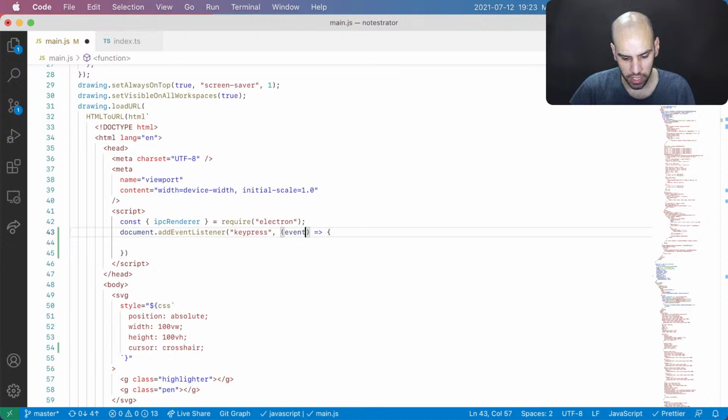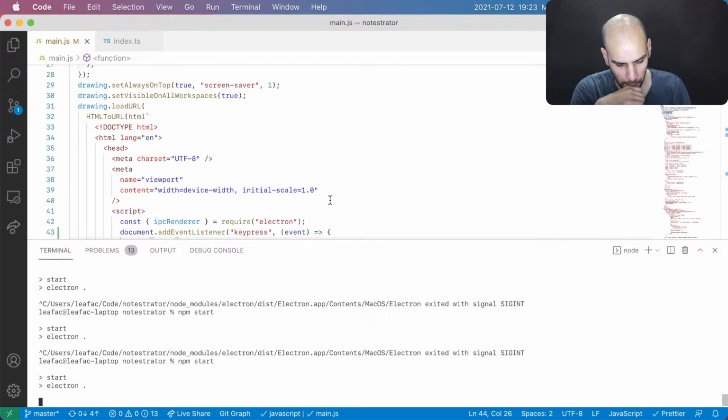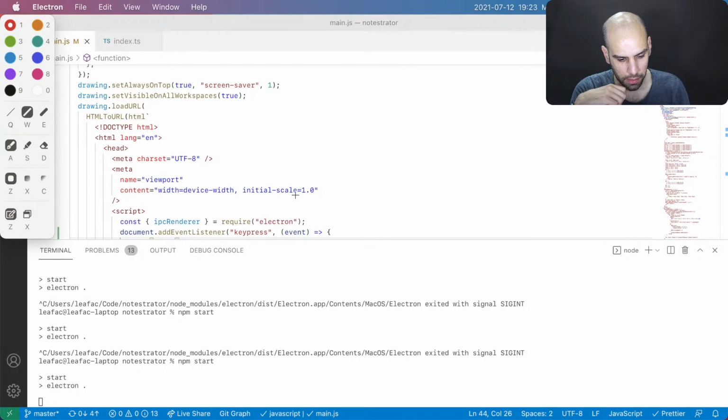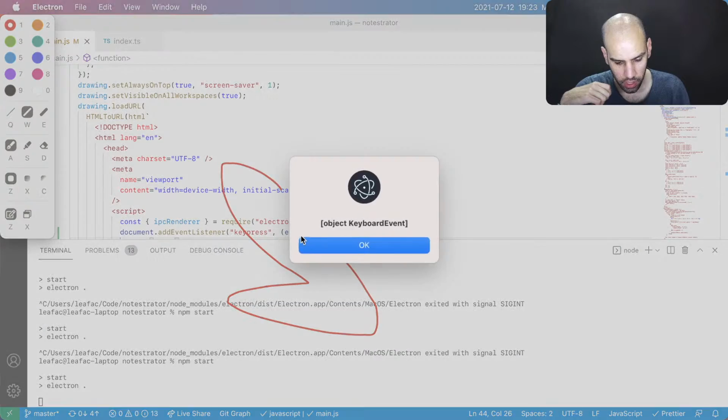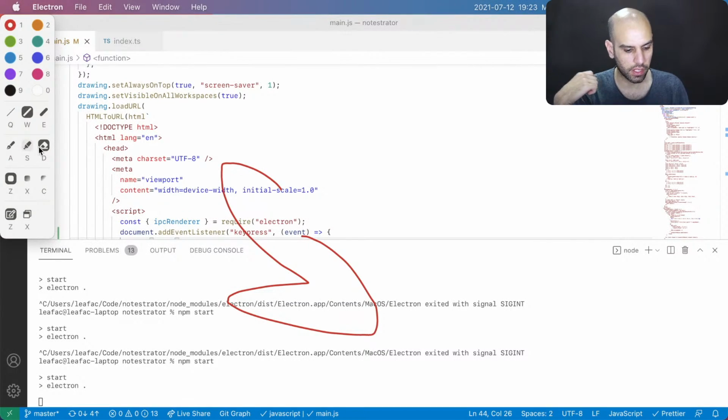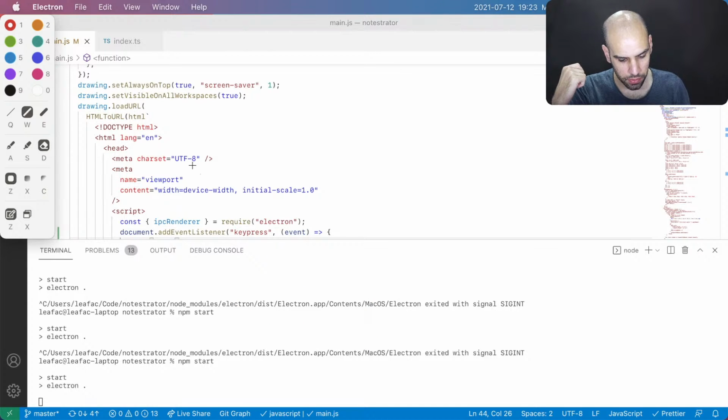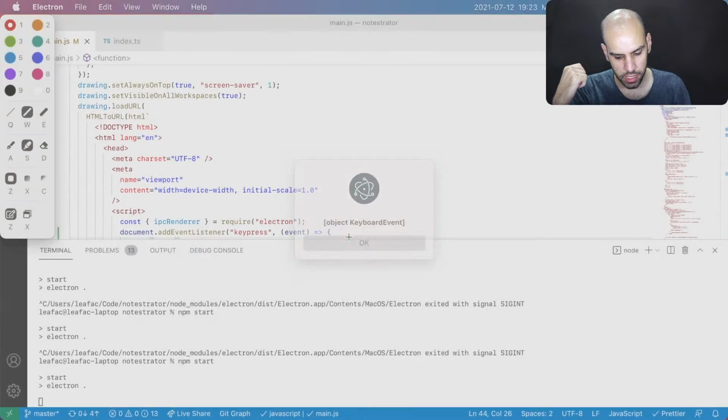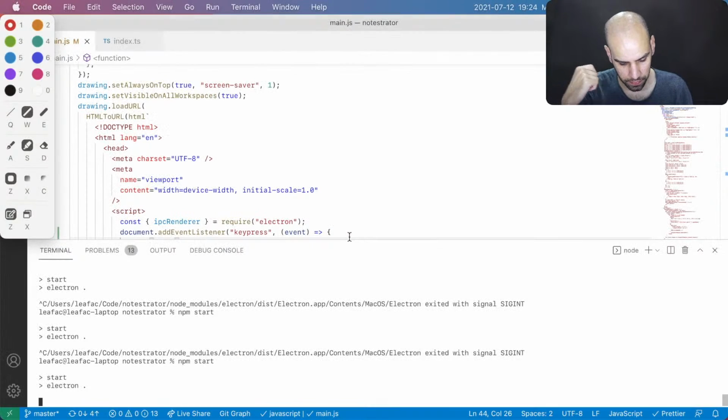And I probably want my event, and I will alert the event. Just make sure that I'm capturing the event. So I'm drawing, I type something. Even if the last window I interacted with was my menu, even in that case, I'm still receiving keyboard events.